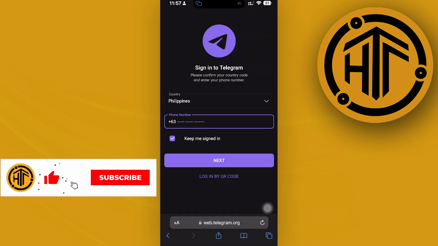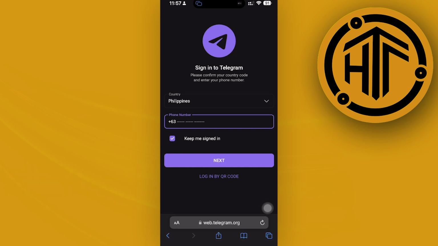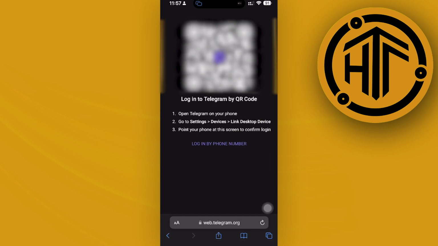So if you would like to log on to your Telegram, I'm going to show you over here on Telegram Web that you can log in using your QR code instead of your phone number. So all we need to do is scan this QR code so that we can easily log in even though we don't have access to that phone number, as long as we have the mobile application ready. With just that simple scan, we can log on to our Telegram accounts that easily.